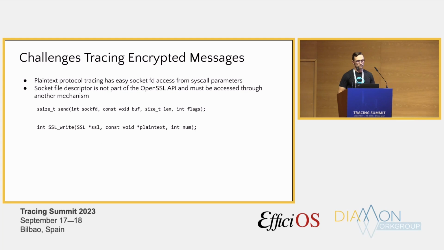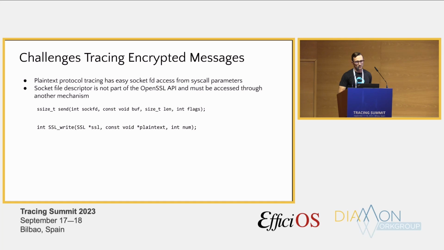So going back to our plain text case, the socket file descriptor is easily accessible because it's part of the syscall contract. If you look at the send function signature below, you can see that the socket FD is the first parameter here. Unfortunately, for these SSL libraries, the socket file descriptors aren't part of that contract, and so we have to provide another mechanism to do this.